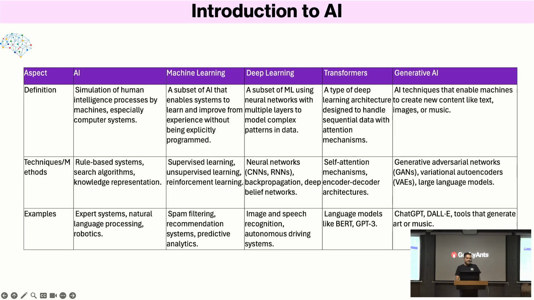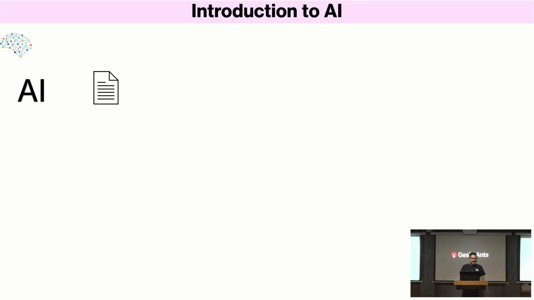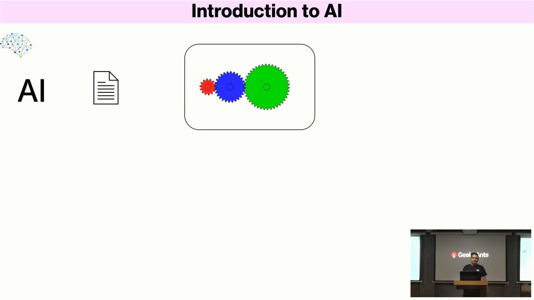So here's actually a tabular thing of the same thing. So I will go to a more visual explanation because I'm a visual learner. A picture speaks 1,000 words. So let's say I have an AI. I give it one input. I put it into a black box, and it does some kind of processing. Okay, it's rule based or whatever algorithm based, and then it gives me a particular output. That is with respect to AI.